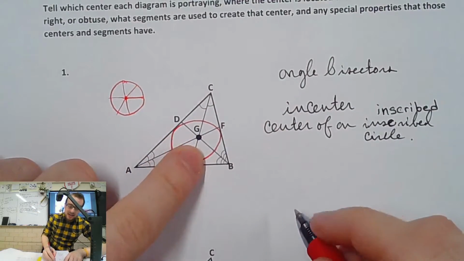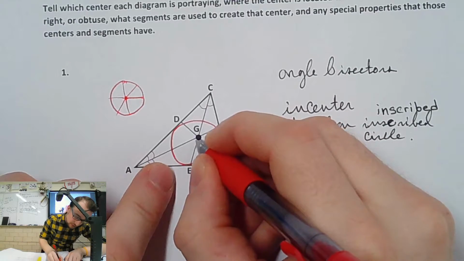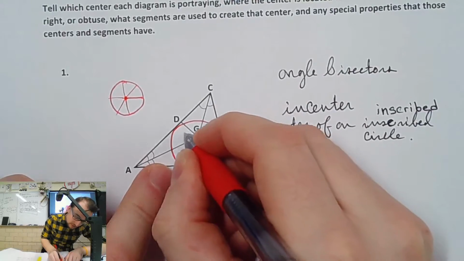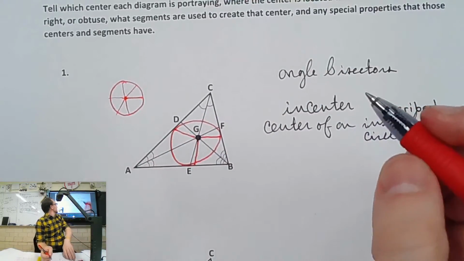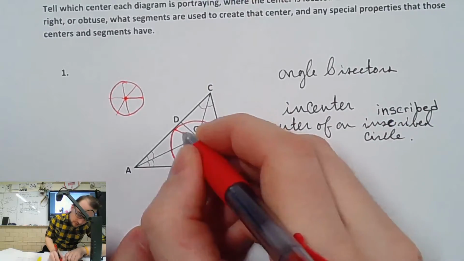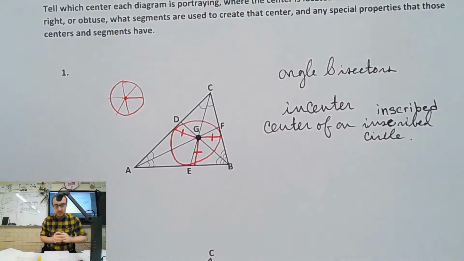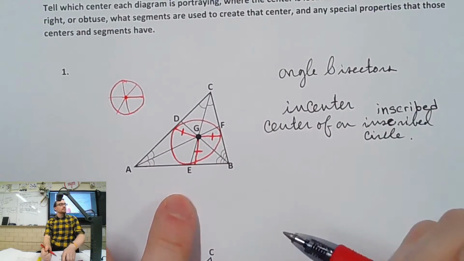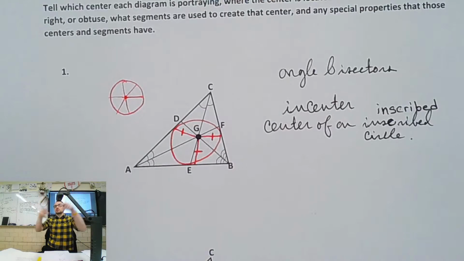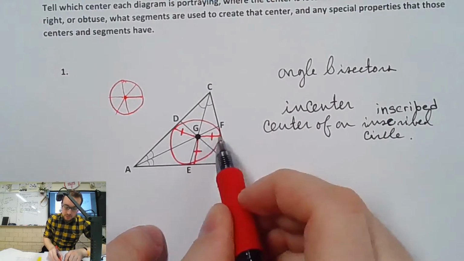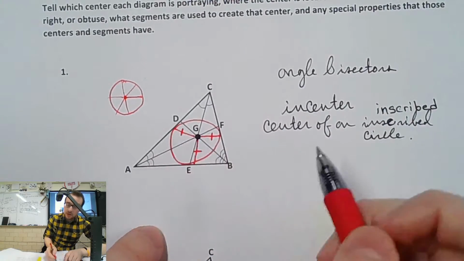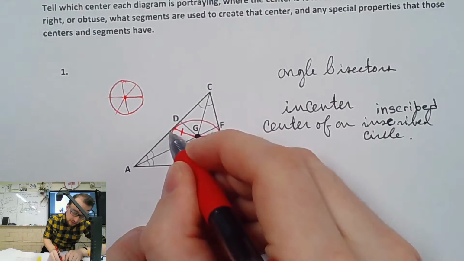So what this center has is lines that go to the sides here that are all going to be the same distance. So those lines are all the same distance. So this center is the same distance from every side, because it's a circle. That's what a circle is, the same distance out from the point. So from here to here is the same as from here to here, same as from here to here. So the same distance to every side. Now, how do we choose which one to go with? Well, we go with the one that intersects, and it's going to hit at a 90-degree angle.